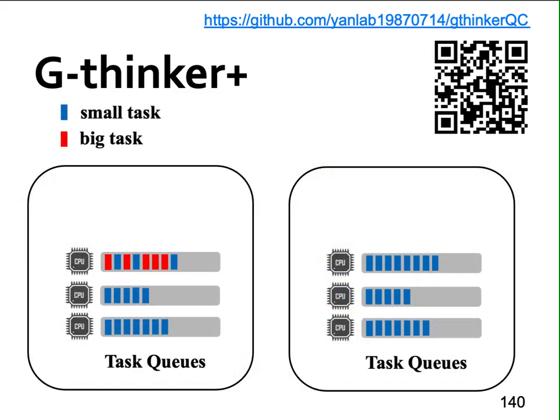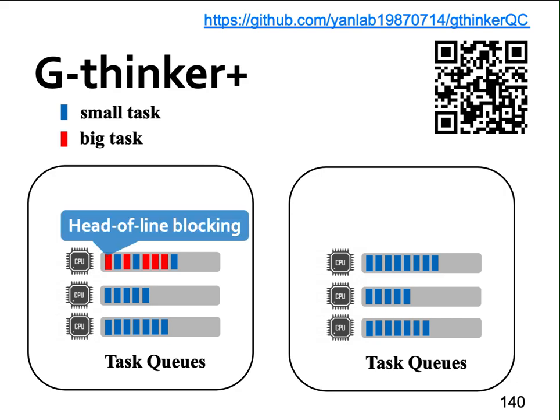Here we illustrate the structural problem suffered by the old Gsynchro, and how our new design addresses this problem. In this animation, big tasks are highlighted in red to differentiate them from normal tasks that are in blue. If we only let each learning thread buffer pending tasks in its own local queue, big tasks in the queue cannot be moved around to idle threads in time.